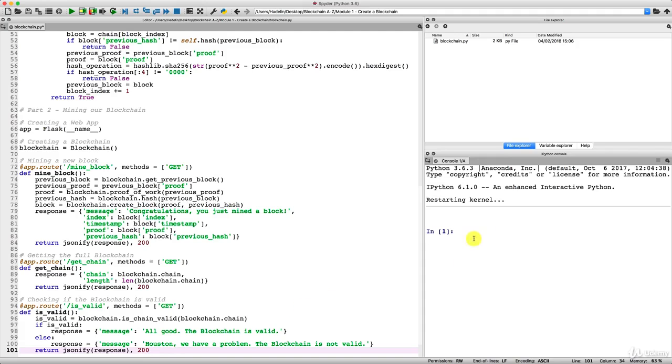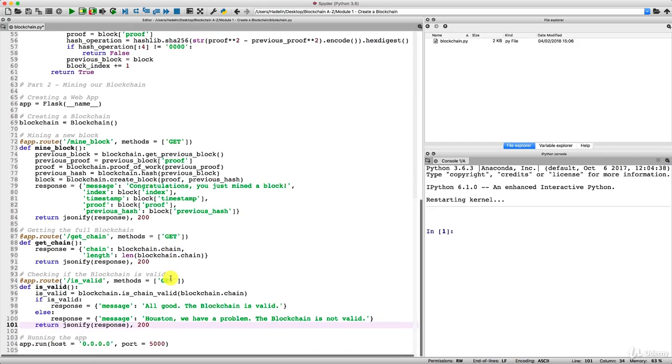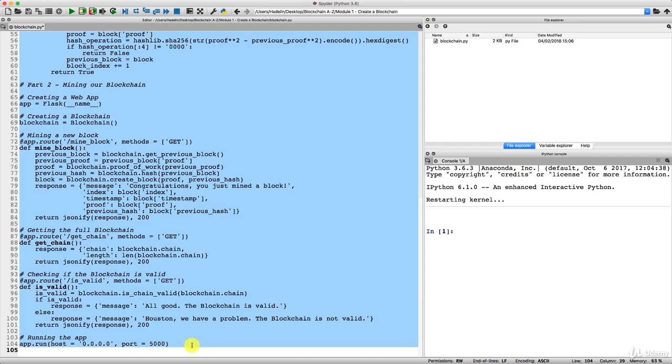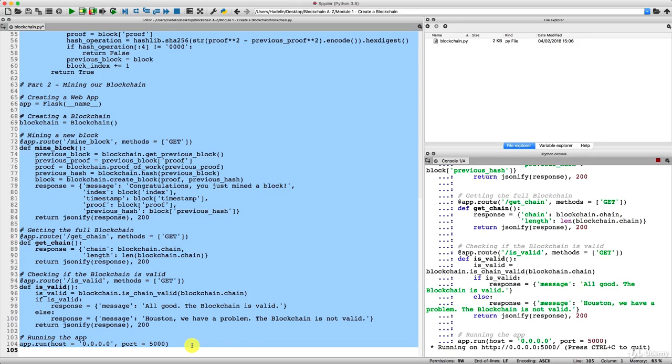So as you can see, I restarted my kernel, which means that I stopped the previous execution of the code, and then I clicked on this tool button here to restart the kernel. You'll see in the options. And I did that, of course, because we modified the code here. So we're going to run it again. We have the code that runs the app here, so everything's all right. We're ready to select the whole code, and let's execute it. All right, no error, perfect, running on the Flask URL on port 5000.